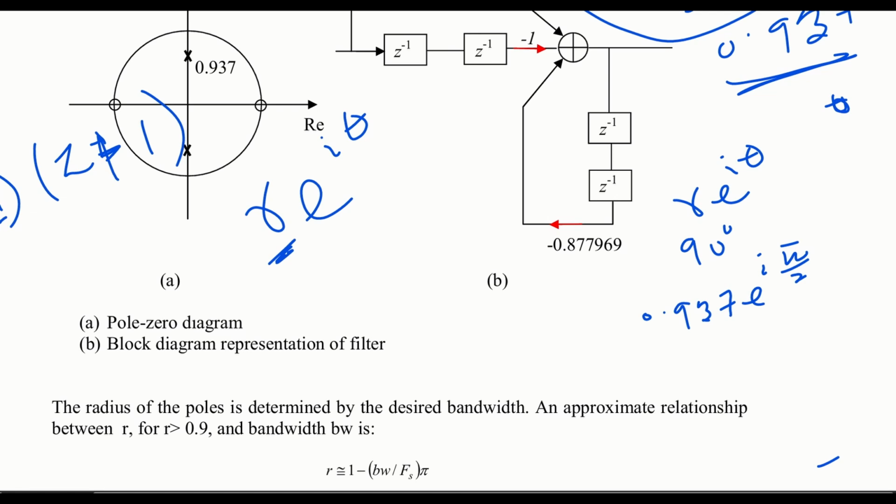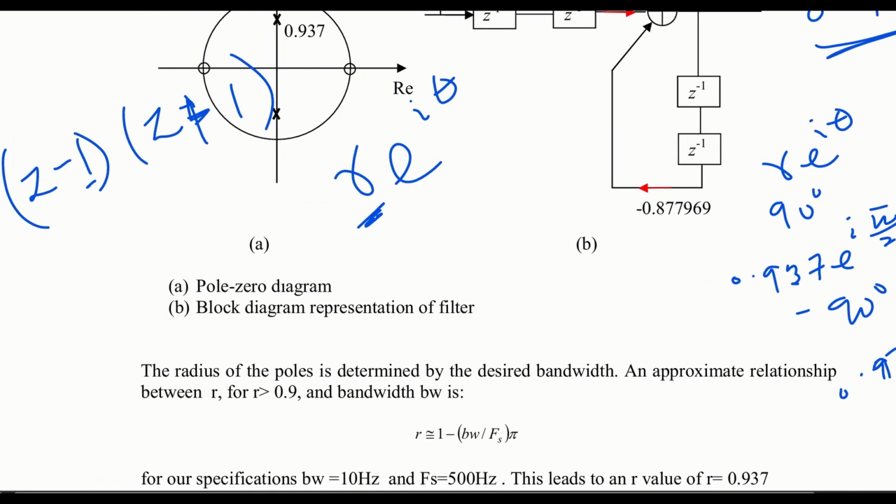Then you can express this in long form, or you can even leave it like this for now so that I use it in the calculation later. Now at minus 90 degrees, this same expression will occur at what? 0.937 e raised to the power minus i pi on 2. All right, because this is minus 90 degrees. Okay, so then we can come and put it here as our denominator.